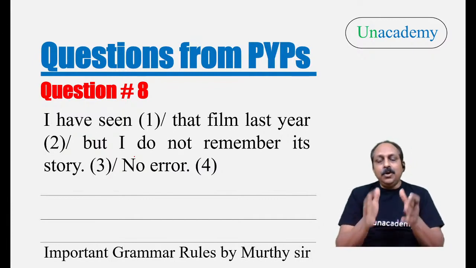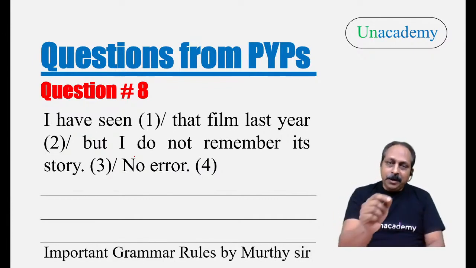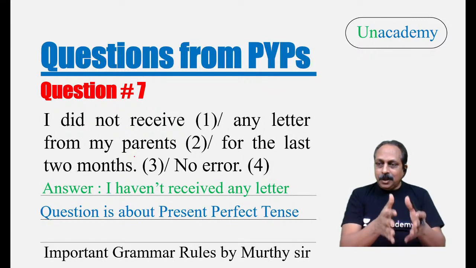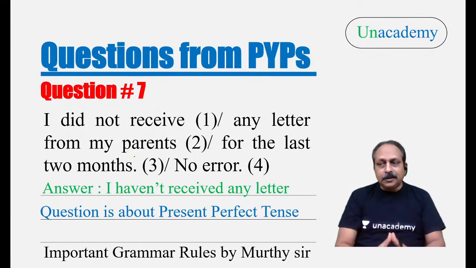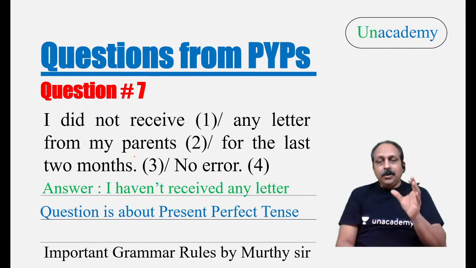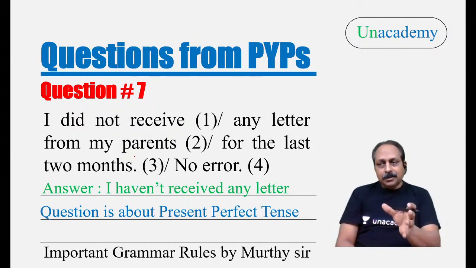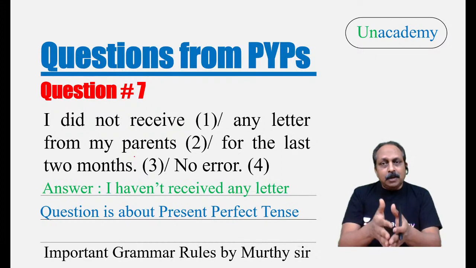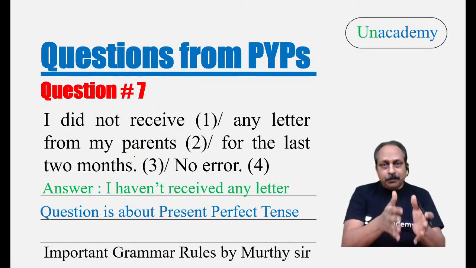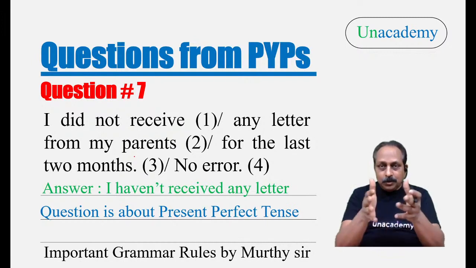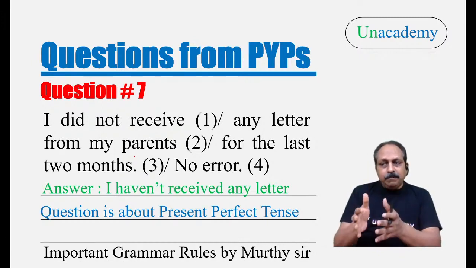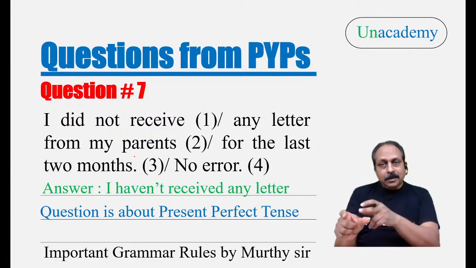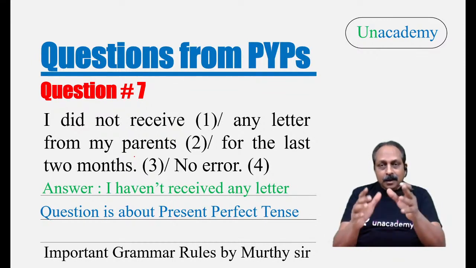See, first of all, you have to understand how you can decide. Let me spend a few minutes on question number 7. A lot of students say past, some say past perfect, some say present perfect continuous. Now, listen very carefully. How do you decide? Based on the time phrase, or you don't consider the time phrase? Then how can you decide where the error is? There should be some sort of clue. When you see the time phrase, in English we have tenses, you all know that. Tenses take specific time phrases. You've got to memorize them. The moment you see the time phrase, you can decide which tense the sentence should be in.